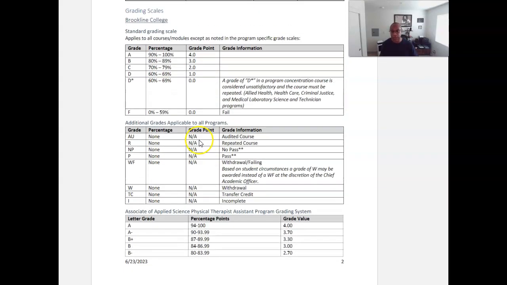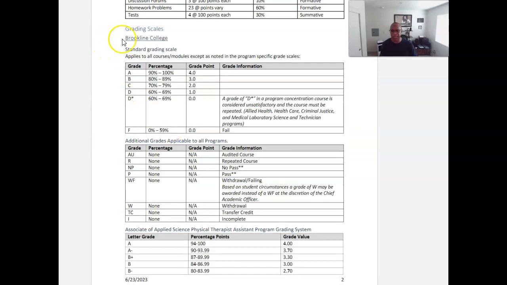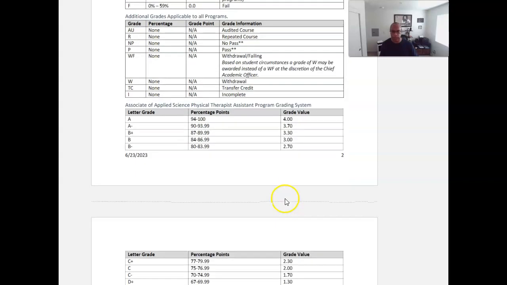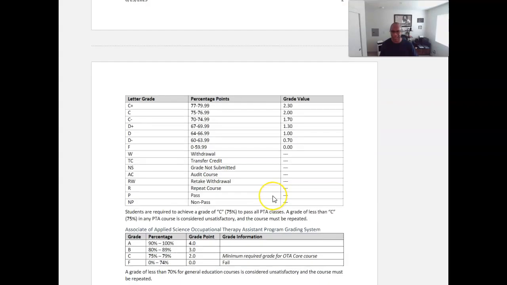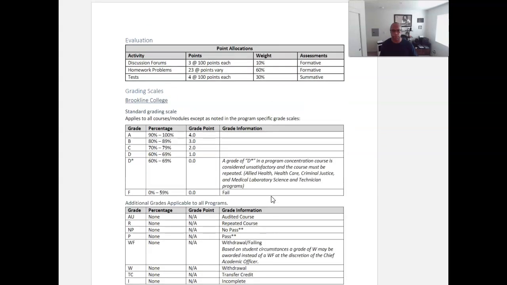I believe for this course, so here it says Brookline, but to pass this course, you need a 75%. Is it 75%? I thought it was 75%, but it seems like 70% is a passing grade. But I will have to double check.